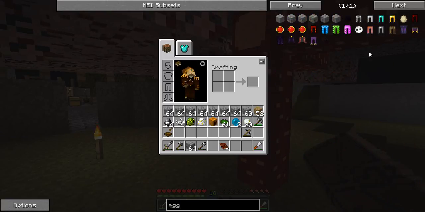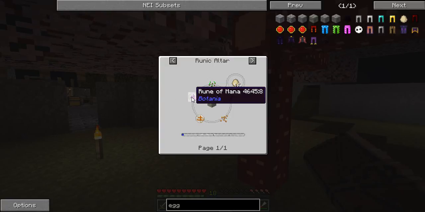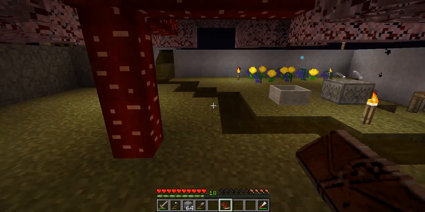When this plays correctly and you don't see any chickens, you have to make them. In order to make eggs, we need mandrake seeds, check. Normal seeds, check. Pasture seeds, check. But we need a rune of mana and a rune of earth. This is where things get a little interesting, because we haven't got into these yet. So we can't do that.